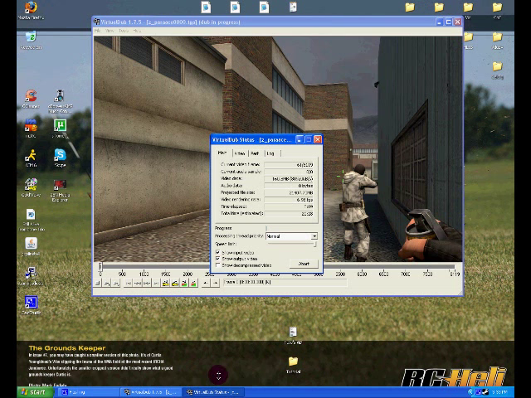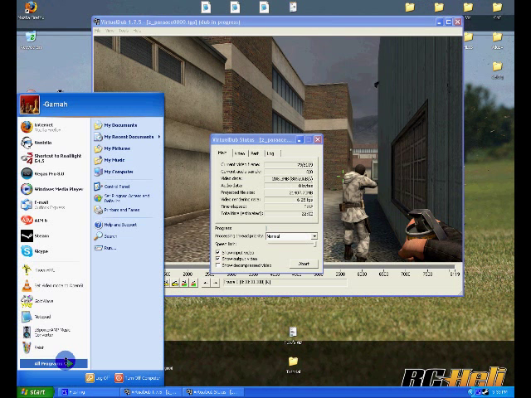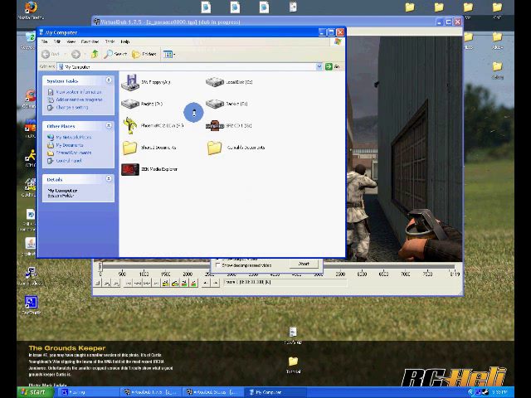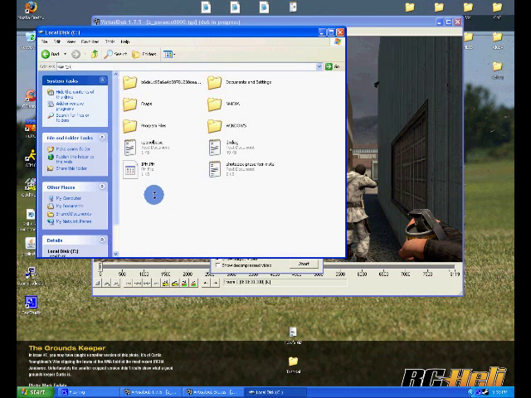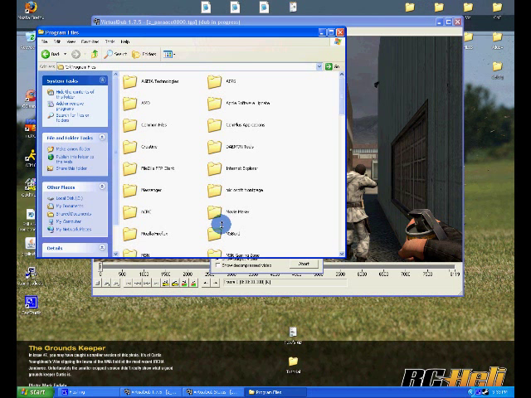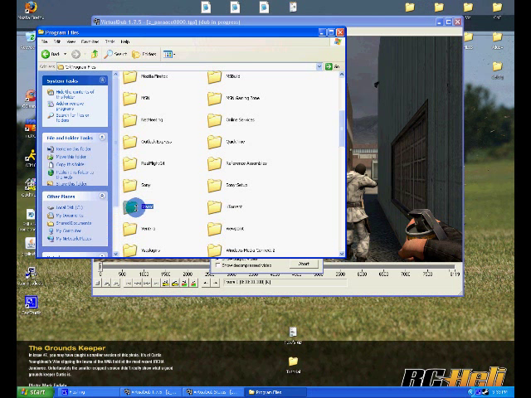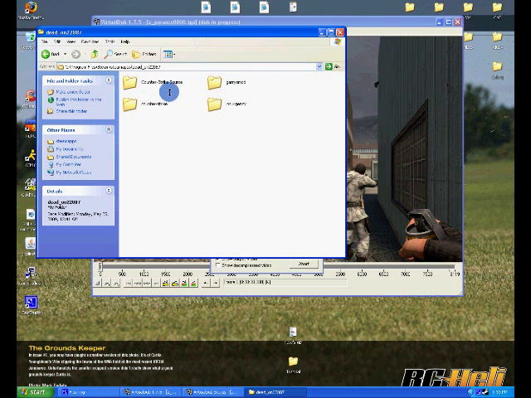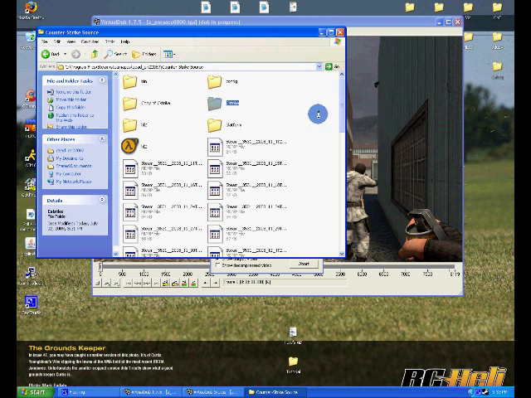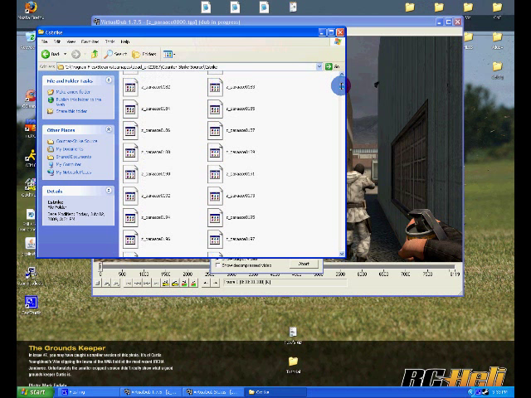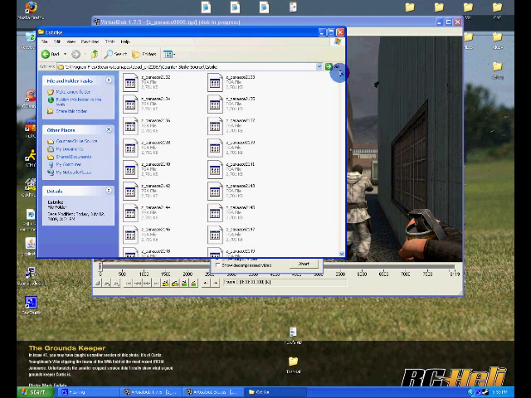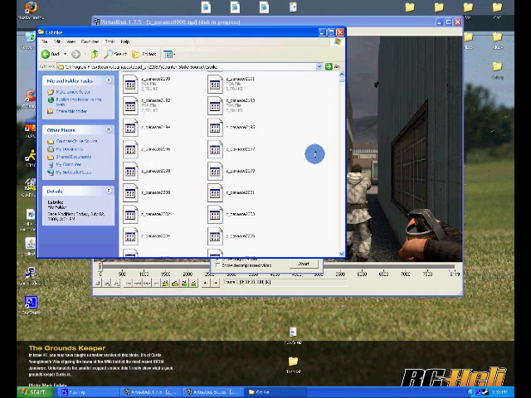While we're at that, I'm going to close the folder I wanted to use. We're just going to go to your cstrike folder to locate it, under C, Program Files, Steam, SteamApps, your username, Counter-Strike Source, cstrike, and in these amazing 8,000 files, for some reason they're out of order.